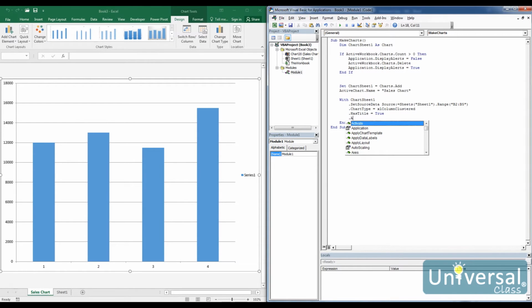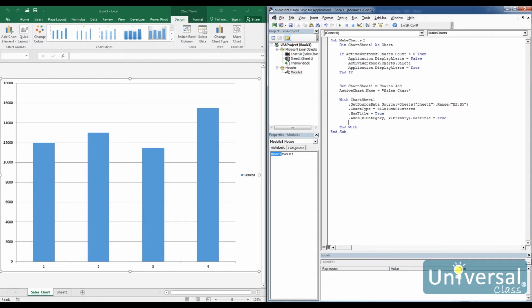So we're going to set .Axes and then xlCategory, xlPrimary, which means this is the primary category. And then we're going to set the .HasTitle equal to True, so we're turning on our axis label.